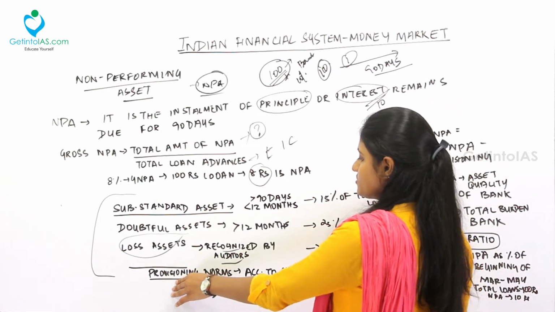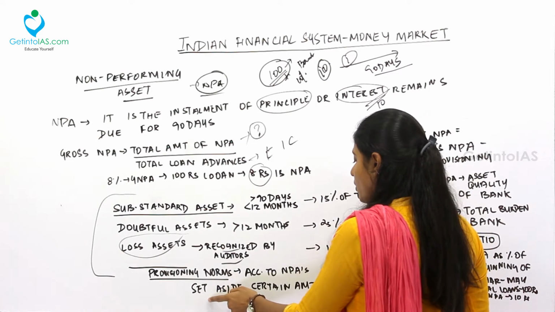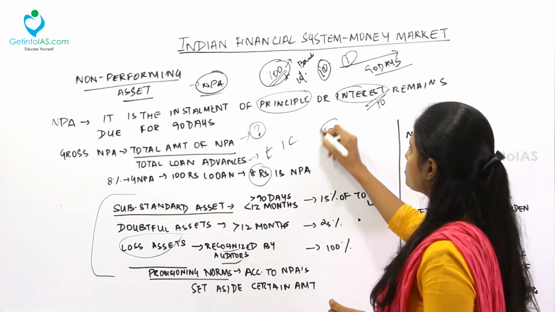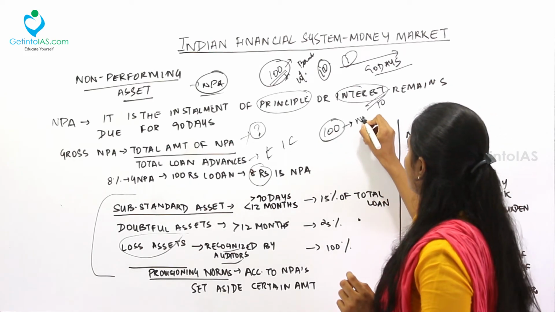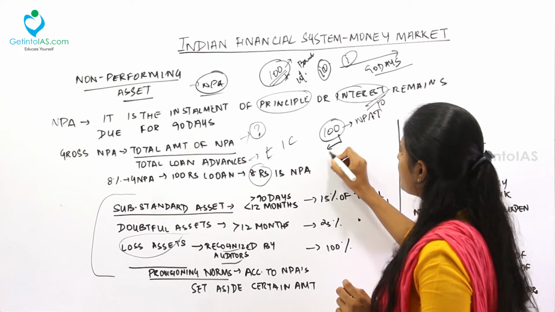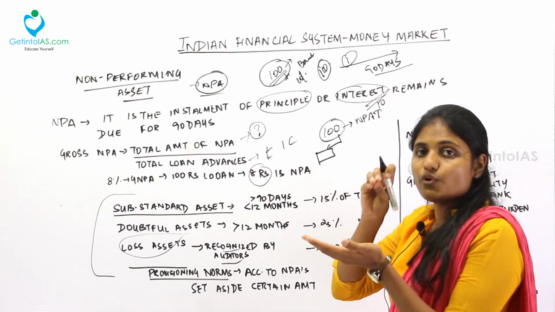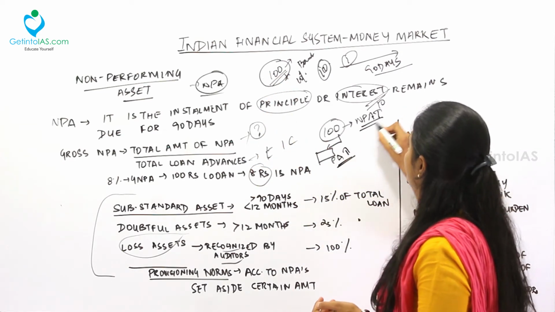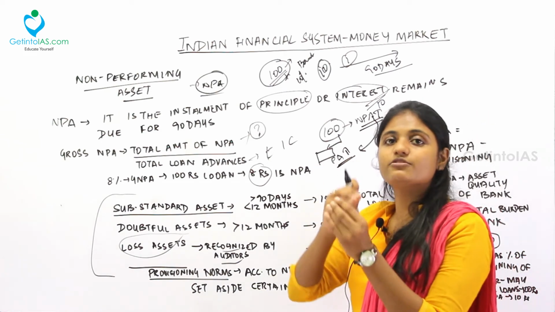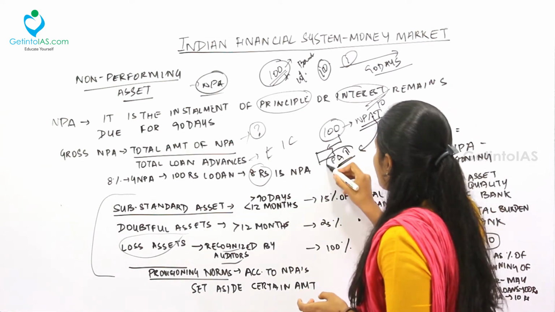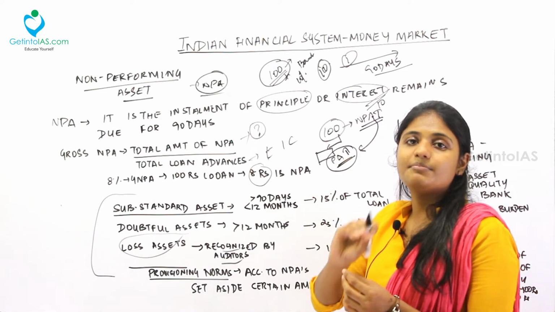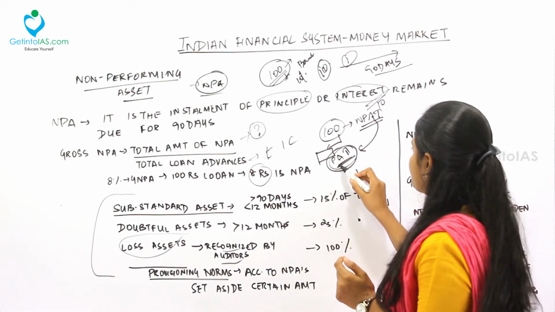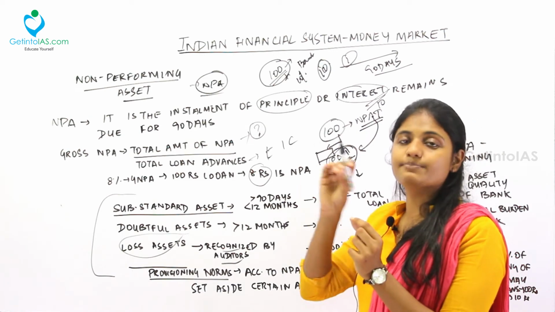So, under the substandard asset, doubtful asset, loss asset, we have a term called provisioning. What are provisioning norms? See, according to the NPA, a certain amount is set aside by the banks. That is called provisioning norms. For example, if 100 rupees loan is lent, and the NPA keeps on increasing, the bank has to set aside a certain amount within their purse. So, if the NPA is increasing more and more, this provisioning amount also will increase more and more. Depending upon the NPA only, this provisioning amount of the respective banks will increase. If the provisioning amount increases, the bank's lending capacity will decrease because this amount will be locked inside the bank's locker. So, this provisioning amount should not increase, but that depends upon the NPA.